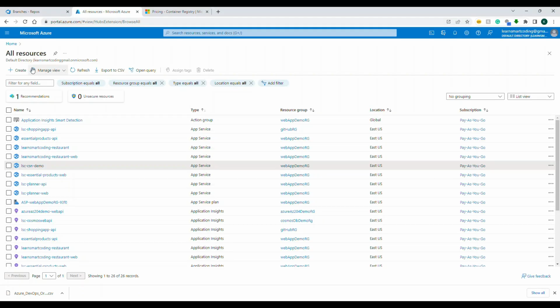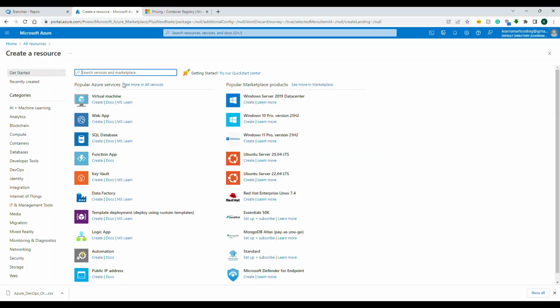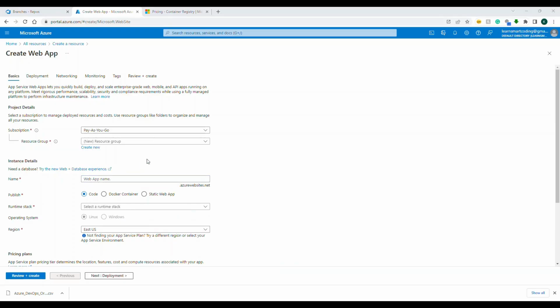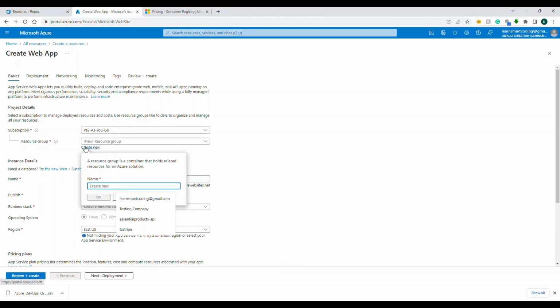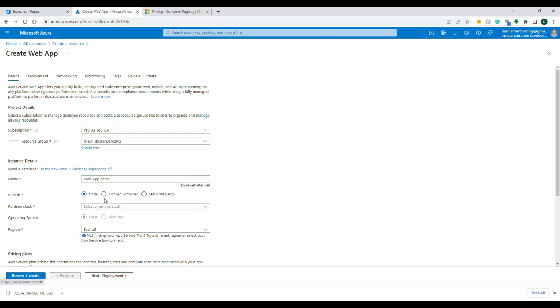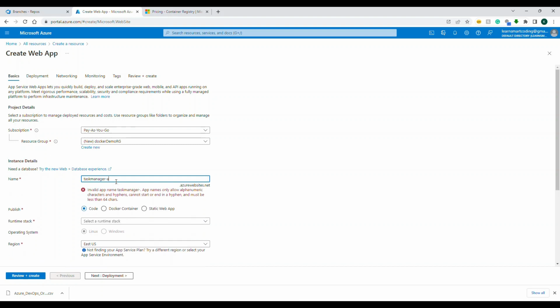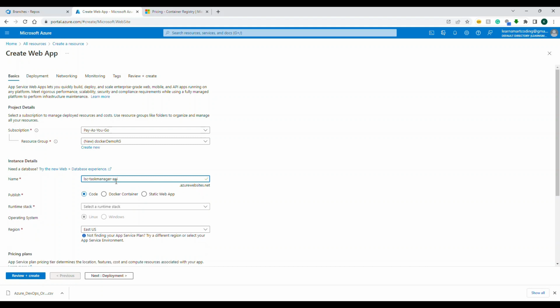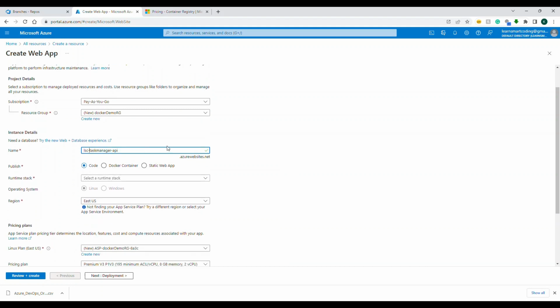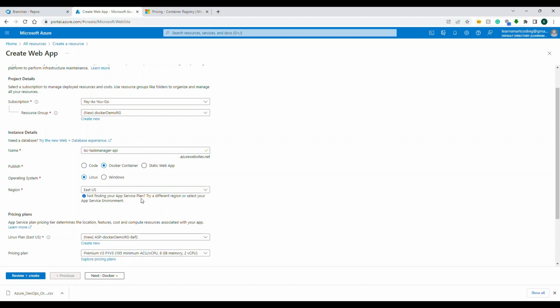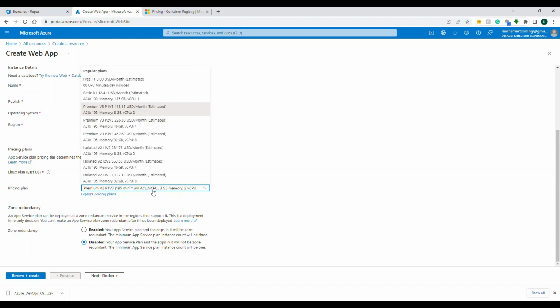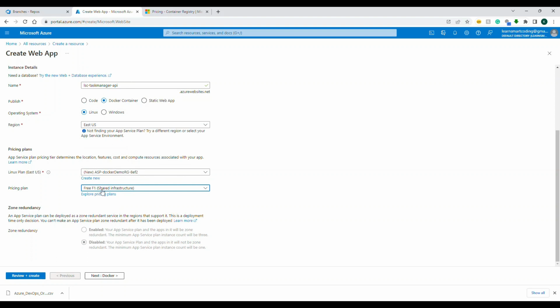This one is the one which has the Docker file also. Now what we are going to do is quickly create a web app. In order to create an Azure Web App service, here you go, you create a web app in the Azure portal and start filling up this information. Here the subscription, the resource group, I'm using the existing resource group, and the name of the website should be unique. It should start with your application name, followed by azurewebsites.net. In our case, I'm going to put this as LSC Task Manager API.